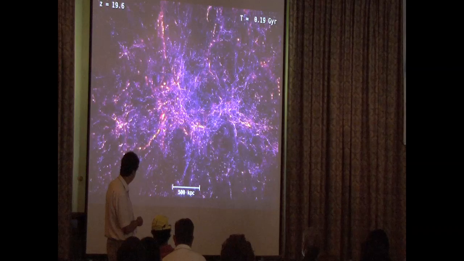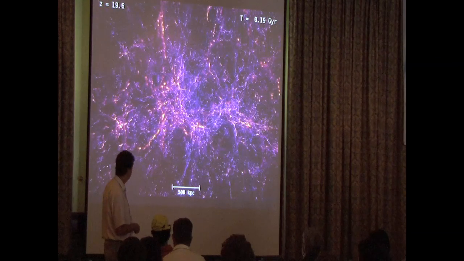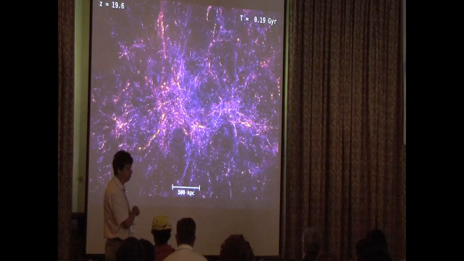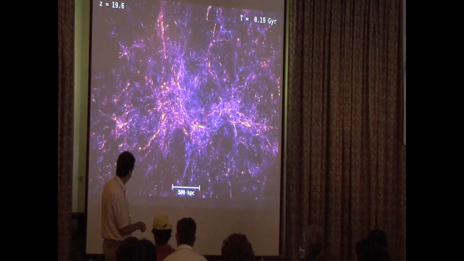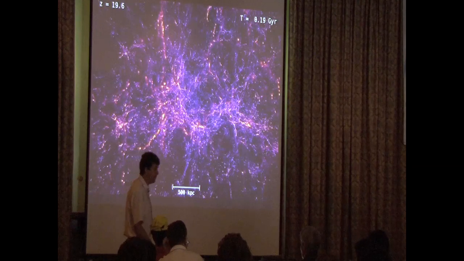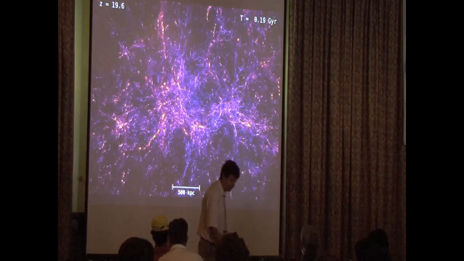The biggest lumps that you see, these things, have a mass of about 10^8 solar masses. So that means they have about 10^7 solar masses of baryons. These objects, the baryonic material here, if it was included, would be able to cool. You could imagine it was already making stars. So all the massive things in this picture could already be making stars here at a redshift of 20.